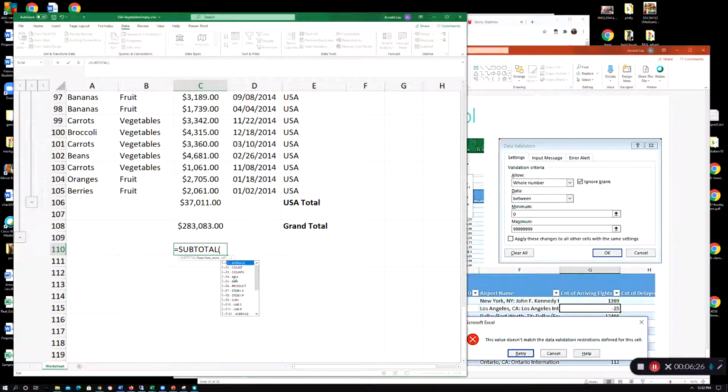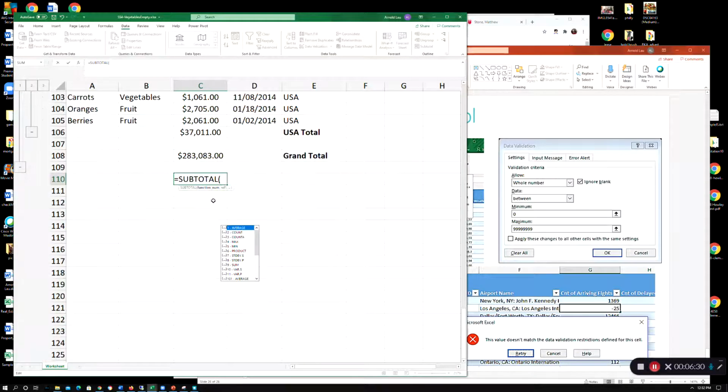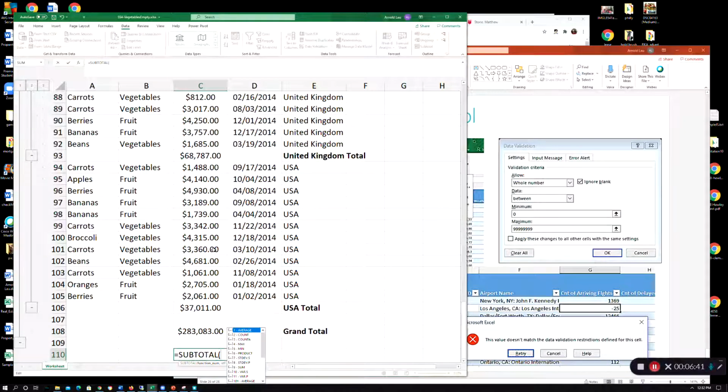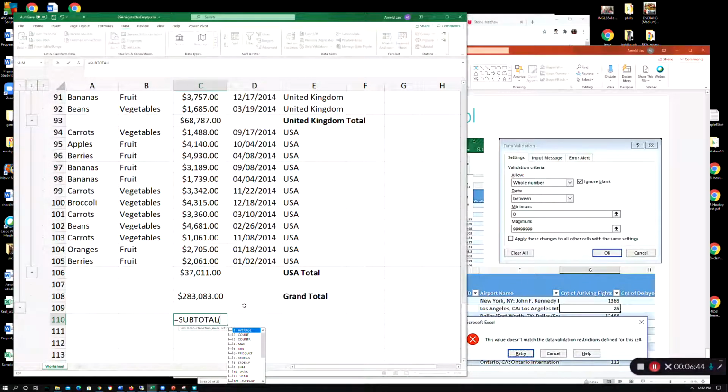And the one thing to note, basically I would just highlight this whole range, right? The one thing to note with the subtotal, if I do it from here, is that I can do all kinds of filters and whatnot. You might say, well, what's the difference between doing the subtotal versus the count on here? Maybe you can even try a small set of data. You can see the difference.